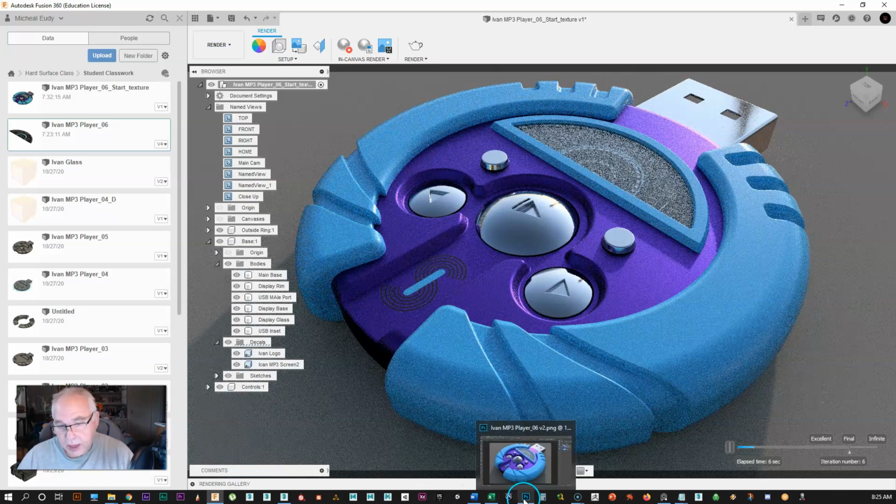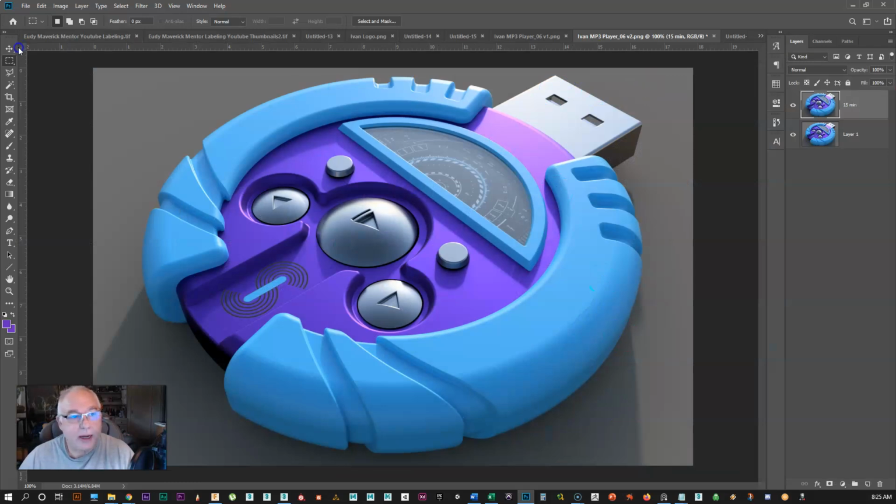Okay, and then I came in here in Photoshop and I opened it up. I cropped it a little bit, had some extra out here, and then there's the render. Now I let it render for about 15 minutes so that it got a really good render on it. And then there's my final piece. I could have done other things. Maybe I could have come in and inset on these faces inside of here, maybe put a red in there where it's easy to see it. I'm still not quite sure what these were. I'll have to get the artist and ask if these were lights. I don't know what these are, so I'm not sure. So there's the final render, and there you go.